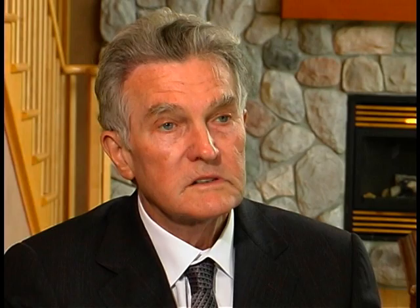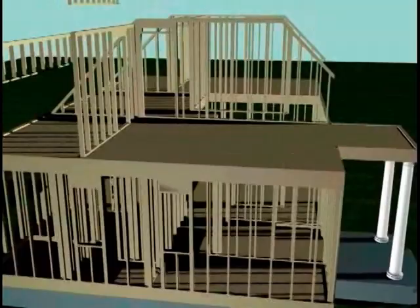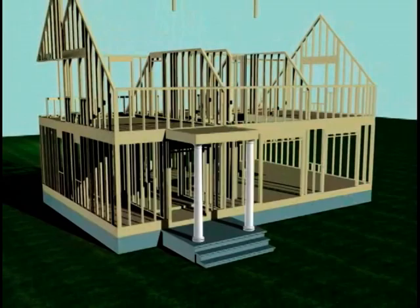The desire to own a beautiful country home has never been stronger than it is today. At Viceroy, we are committed to helping you build a high-quality custom home successfully, on time and within your family budget. We do this by offering a combination of custom home design services and high-quality exterior and interior packages using the finest building materials, through a streamlined process we are proud to call the Viceroy System.